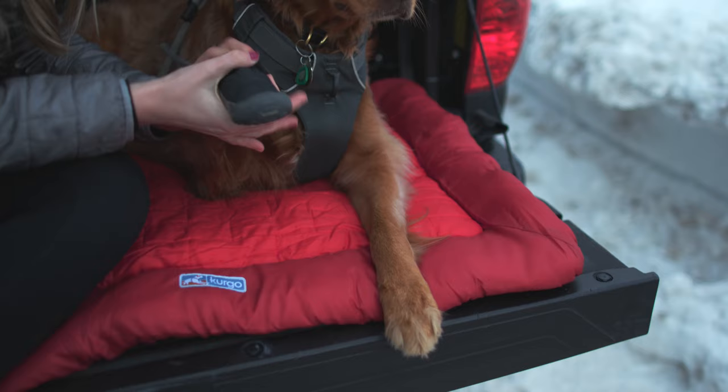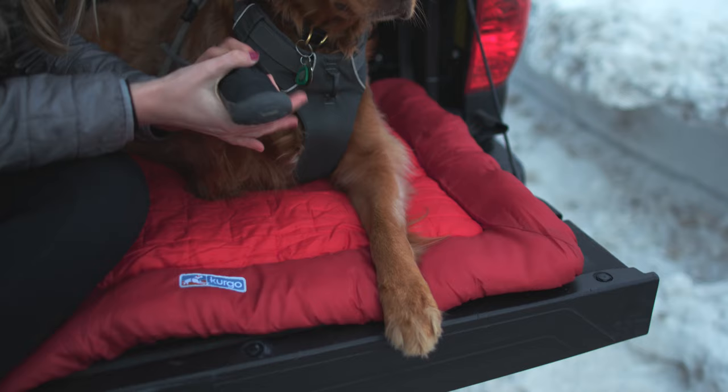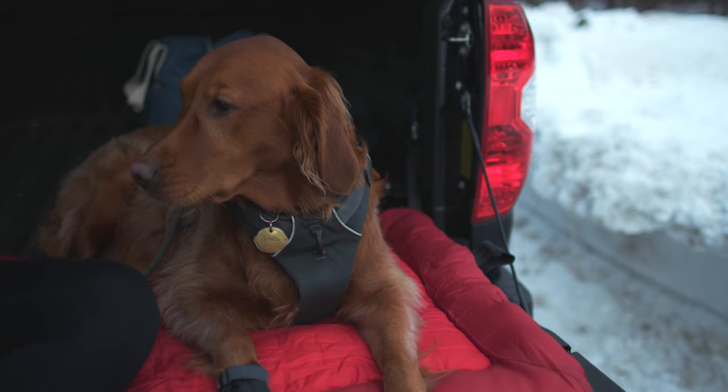This is the Kergo waterproof dog bed. What's really awesome about this is that it actually rolls up like a sleeping bag — it has a handle on the back which is really nice. You can roll it up to store easily, and it's great for putting in your car on the way up, or placing it in the back of a pickup or SUV so your dog can sit there while you're getting their jacket on. It's also good year round — you can take it camping or to the ocean. It's a great versatile bed that's not going to take up a lot of room, unlike bulky traditional bolstered beds.